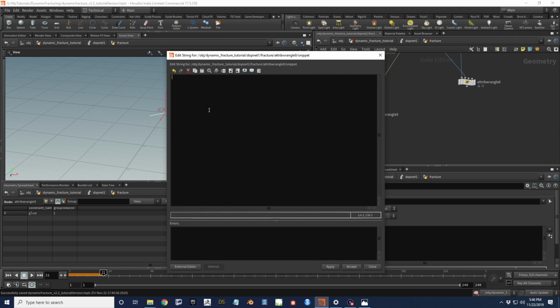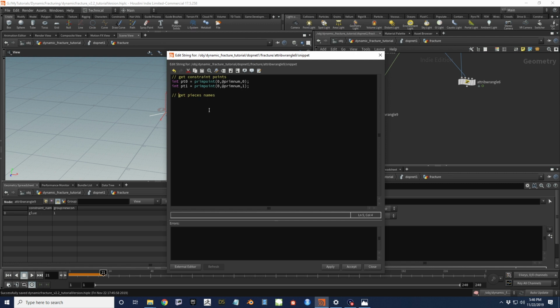So what do we want to do? Well, first we're going to get the points for this constraint. So get constraint points, and that we've seen before. So we're just going to do pt0 is prim point 0 at primnum 0, and pt1 again prim point 0 at primnum 1. So that's all good. We want to get those names. I'm going to go get piece names.